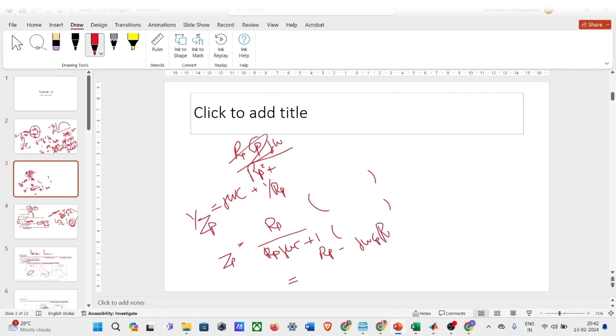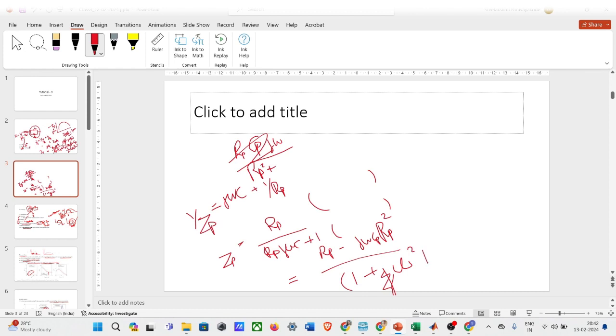Since we are running out of time, I'll just write this and stop over here. I'll go directly to the code. You'll get 1 plus, sorry, j won't come. You'll get something like omega square Rp square C square, right? And you will have both the real part and the imaginary part. You will have to separate and write. That's your job. So you will get the equation.